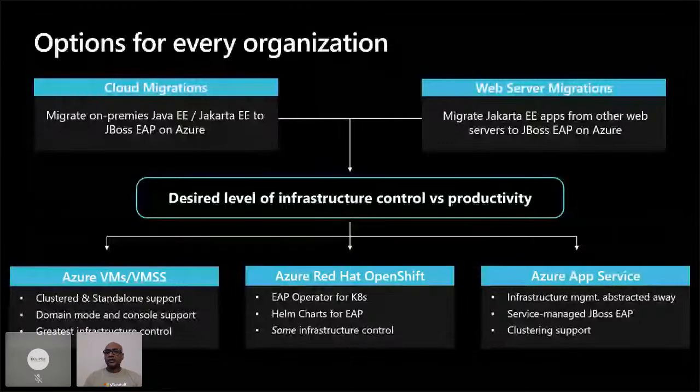Foundationally, what we do is make sure that there are a couple of different ways of running JBoss AP on Openshift. One is via the operator, and the other is via the Helm chart. I'll explain a little bit later what the differences are, but basically we support both options. You can use the Helm chart to deploy on Azure Openshift, or you can use the operator as well. And in the case of the operator, we make it very, very simple. I'll tell you how in a moment.